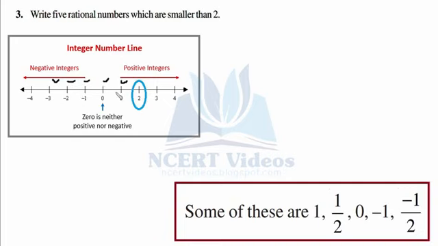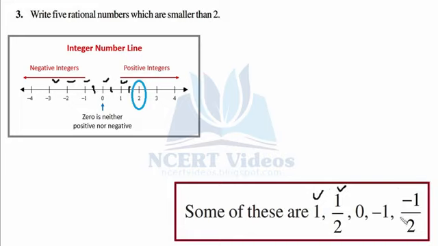This can be one of your answers, but in class 8th, if you write so, that will be too childish. So we will dig deeper. We can divide any 2 points into 2 units. That is, if we take a division here, here, and here, that is half of any 2 points. So we will be left with these points. Number 1 is 1, and when we travel half, it will be 0.5 or 1/2, because we have divided it into 2 equal parts and we are taking 1. So this will be 1/2. So we have written 1/2.